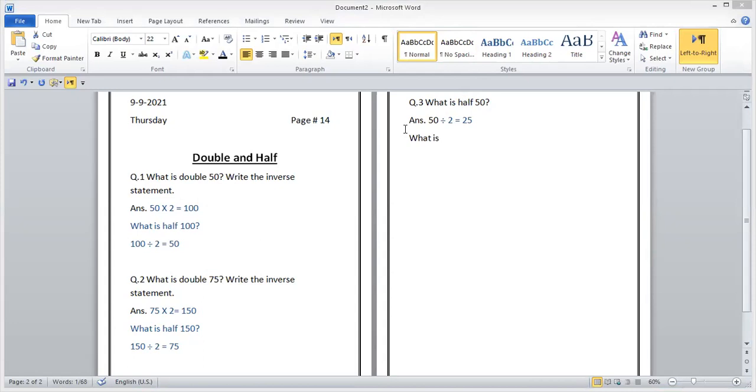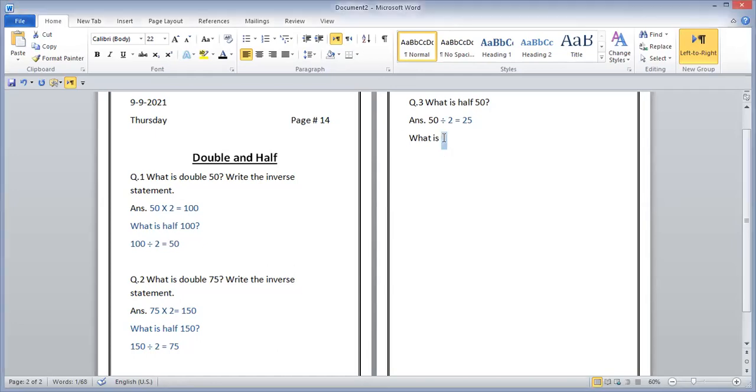Sir, I write the answer in the chat. Okay, I am asking what is the inverse of half? I know multiplication. Everyone knows, but no one is telling me the answer. What is the inverse of half? Yes. Very good. What is double? The inverse is double. Okay.